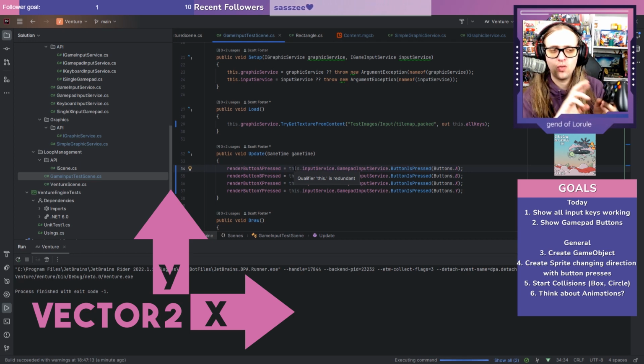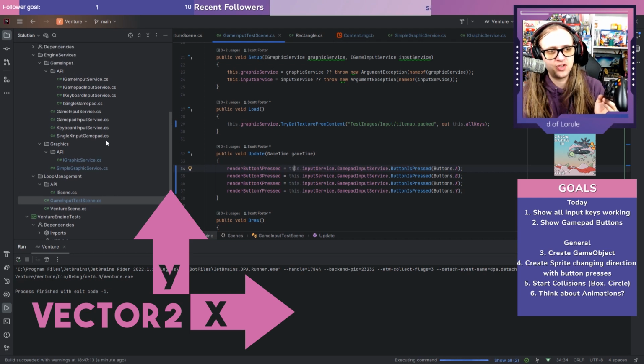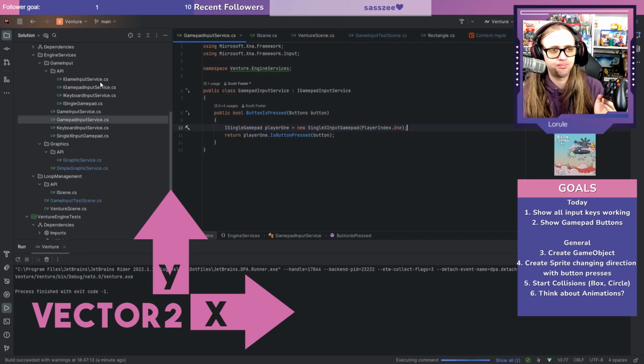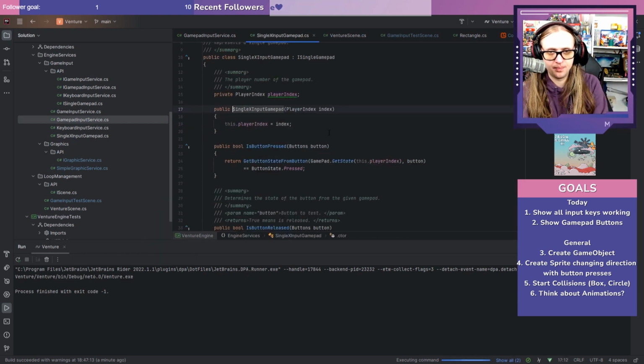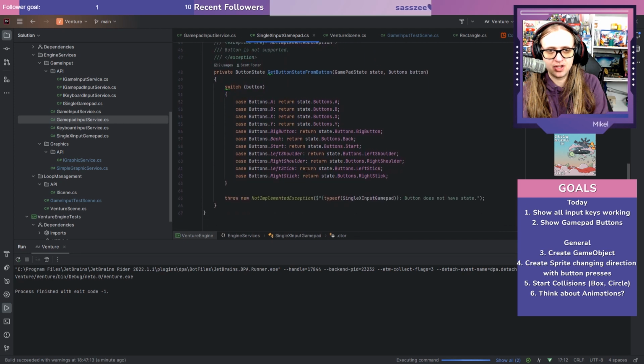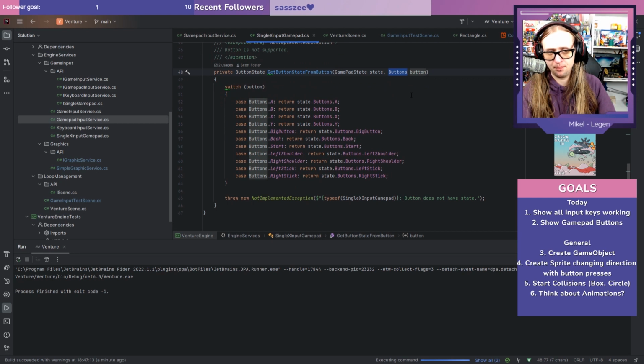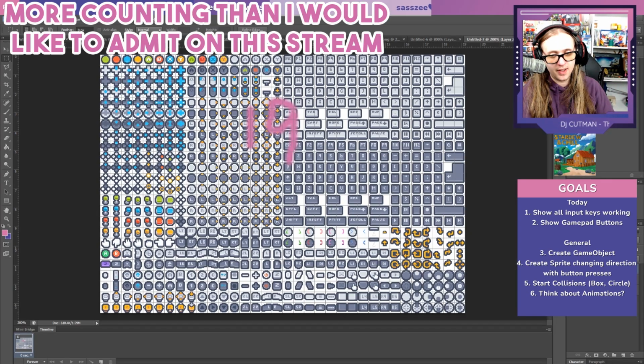And also, I have actually changed the code slightly from last time. I added a single gamepad thing over here. And inside of that, I mapped out all of the buttons so I could pass in a parameter to it. There's no D-pad inside of here. The D-pad is separate. So I'd also like to know how the D-pad works, because I have no idea. So let's do that. 26, 27, 28. Okay, 28.